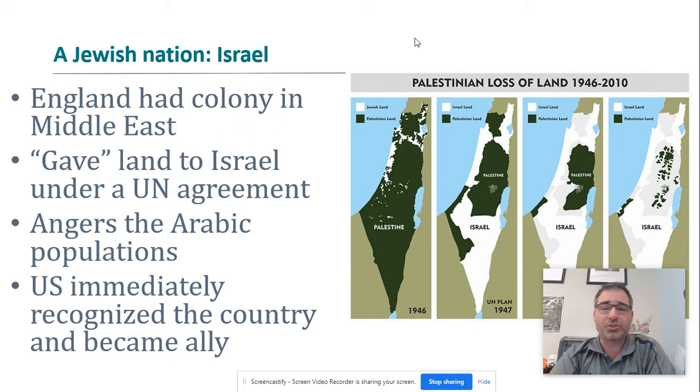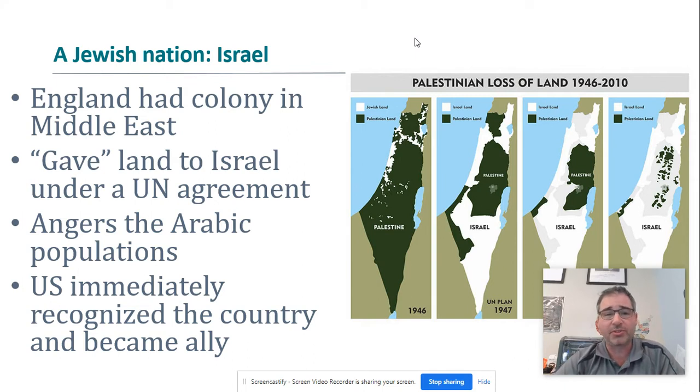Speaking of post-World War II, one of the most important elements that emerges is the nation of Israel for the United States. If you remember, we talked about in the 1920s, the United States was very embarrassed by the fact that it did not support the Jewish people, the Jewish refugees who were trying to leave Germany as Hitler built up his power base and started attacking and scapegoating Jewish people in Germany. After the war, the United States supports the creation of Israel.